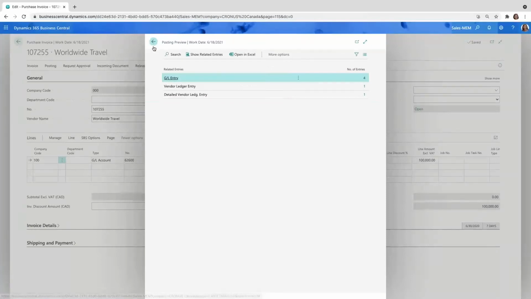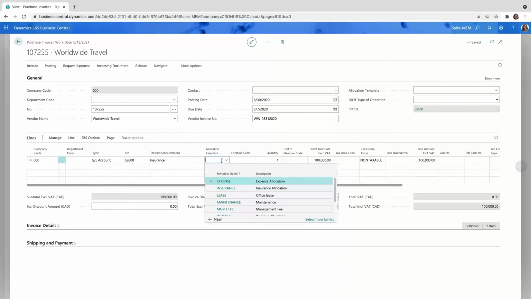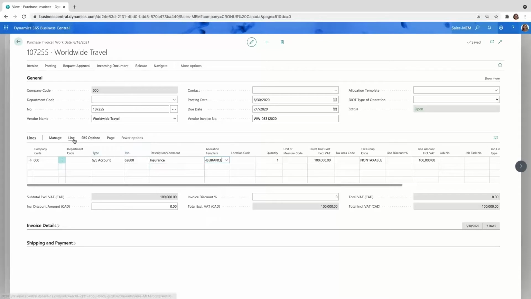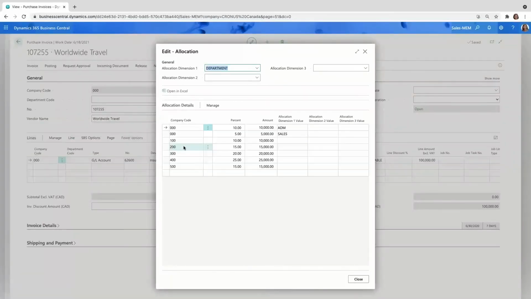But let's get a more detailed example. And we talked about the ability to work with all of our companies on this single transaction. And we've added a really cool allocation template. So in here, we created the ability where you might want to allocate based on a certain percentage across all of your companies. And so this gives you the ability to have an unlimited number of templates. And if I come in and show you what that looks like, this is going to take me back to the setup.